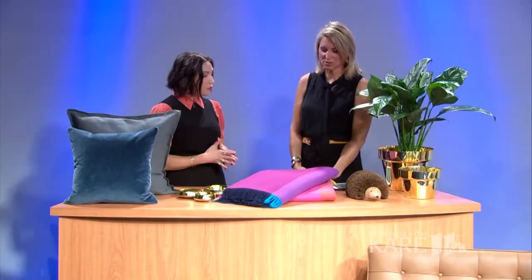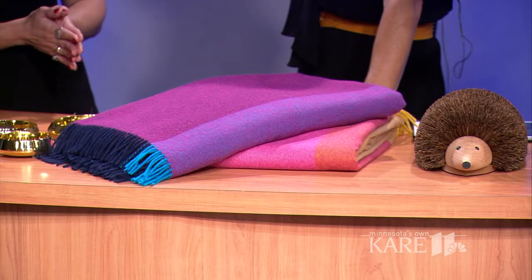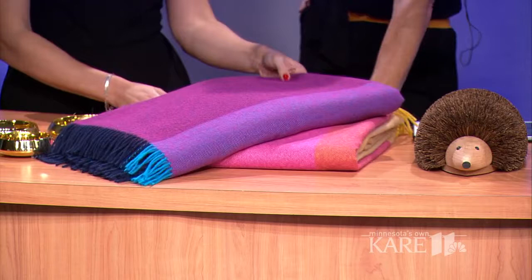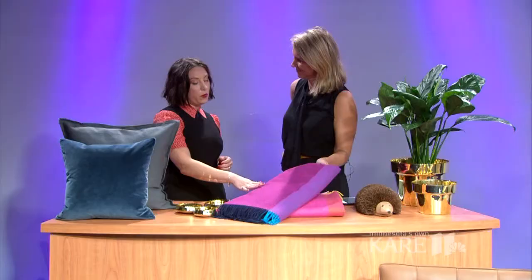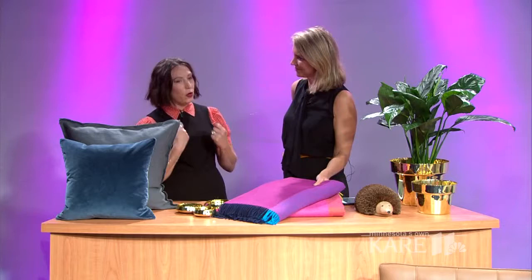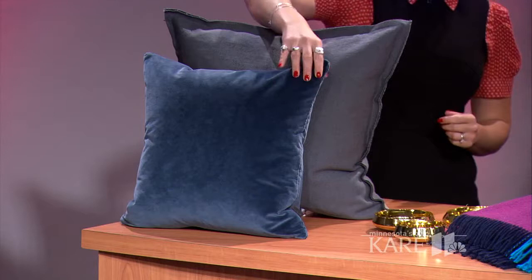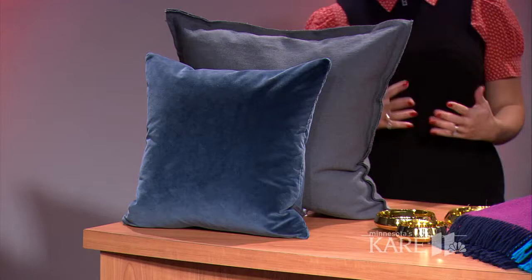There are a lot of different textiles and soft materials as well — curtains and everything else. We are actually going to be bringing in curtains in the coming year, which is kind of exciting. These blankets are designed by Hella Jongerius. She is a designer known for her work with color. They are made out of Peruvian lambswool, so they're super soft but also really sturdy — if you have kids or a dog, it's going to hold up and last, and it keeps you warm in the cold Minnesota winters. Pillows are probably the easiest way to refresh your home for fall. We have two different textiles — a raw linen and cotton velvet — and the juxtaposition of the textures creates depth on your sofa.